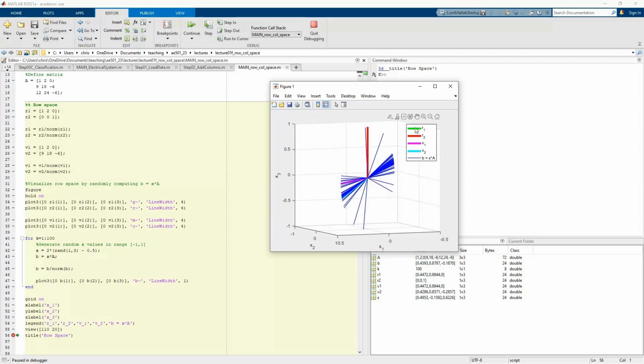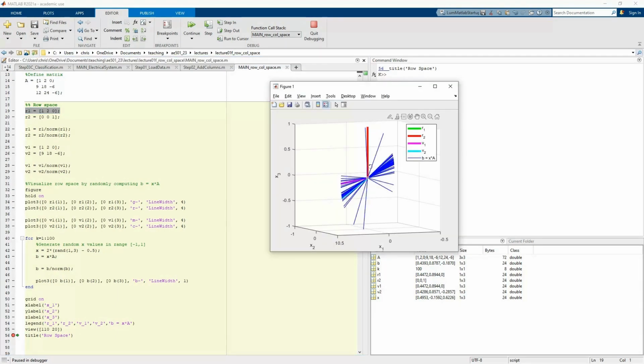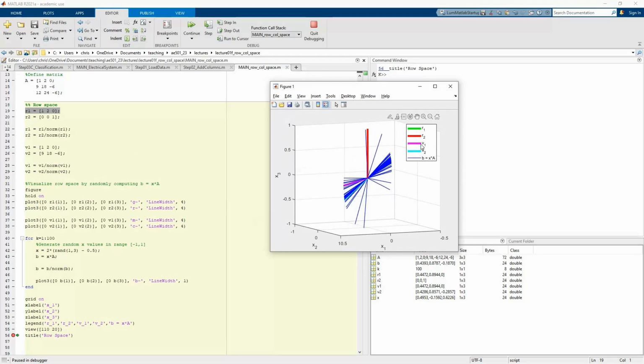So again, remember, the green and the red were our original basis vectors for the row space of the matrix. Unfortunately you can't see the green, because the green is vector R1, which, if you look up here, is the same vector as V1. So V1 has overridden it, it's hiding underneath the magenta vector. So what you want to look at is the green and the magenta vector, which were our original description of the plane, and now we have these magenta and cyan lines, which you can see down here.